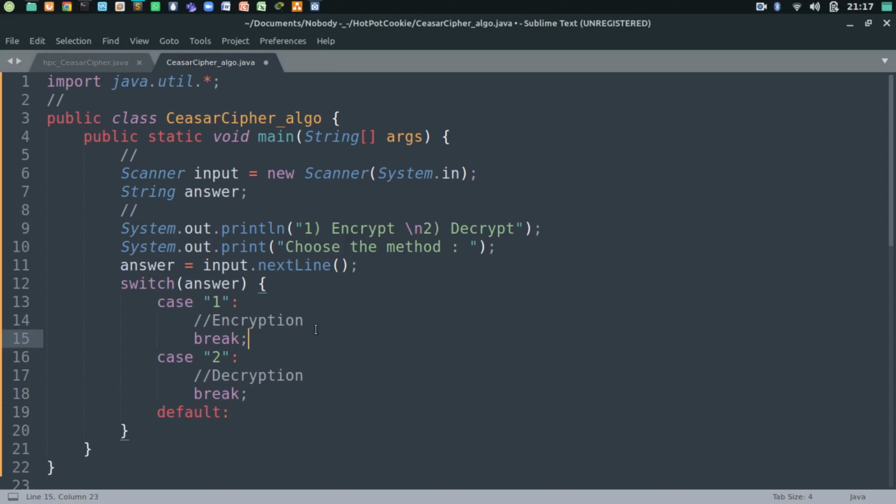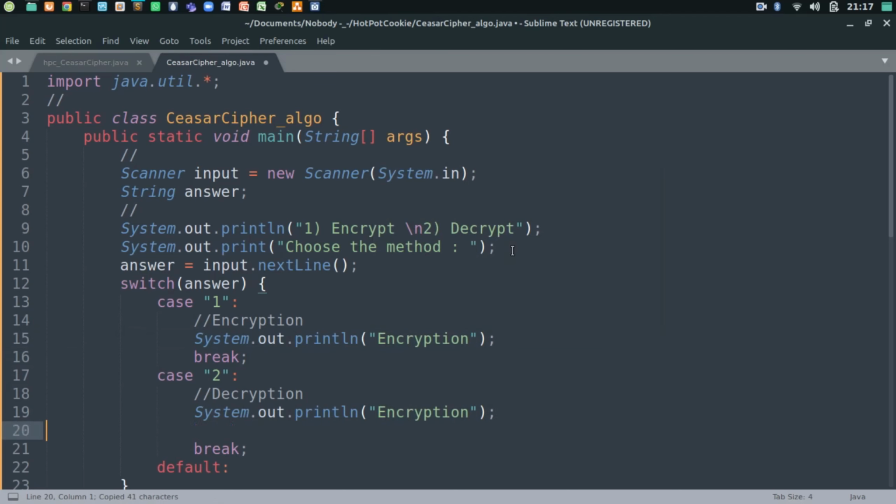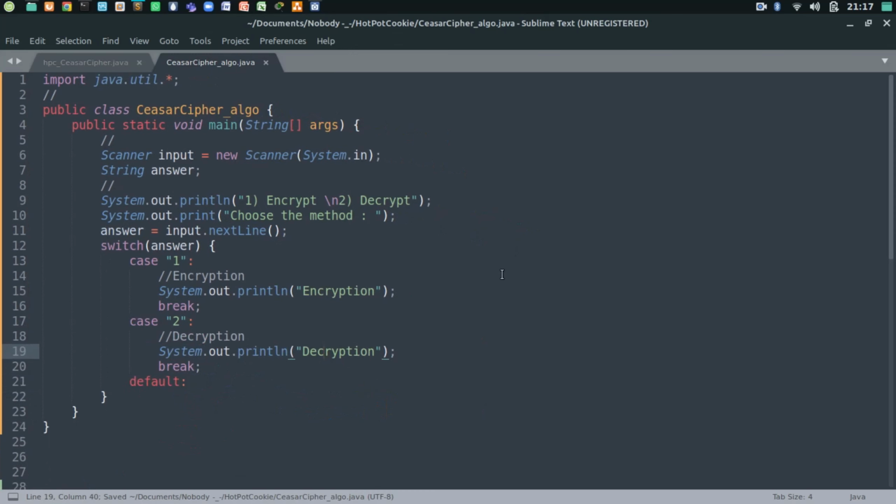Okay, I guess we're pretty much good to go. Just copy this to actually check the switch case is alright. We can do the encryption, same thing right here, but for the decryption, let me zoom out a bit.